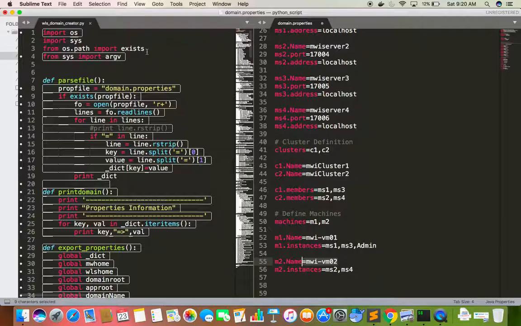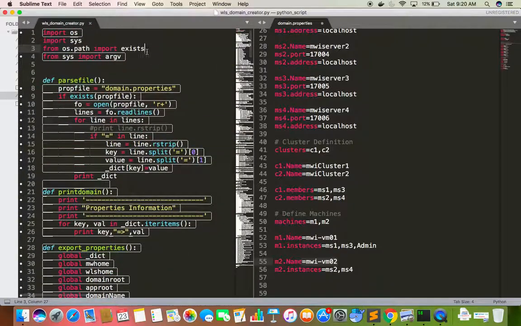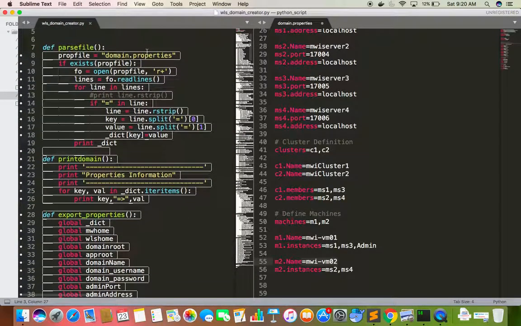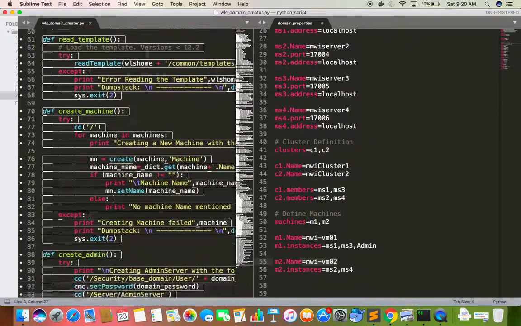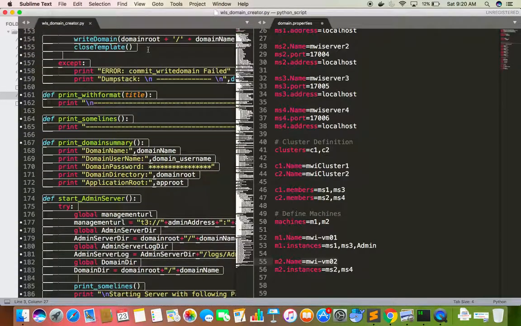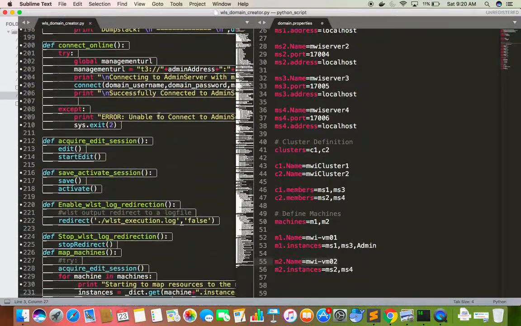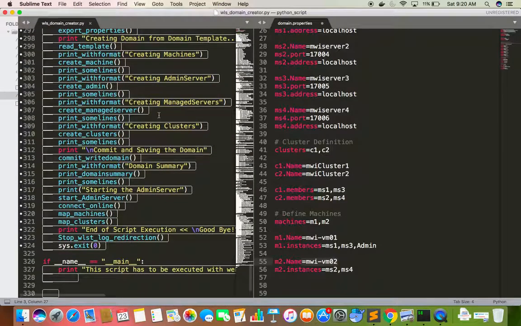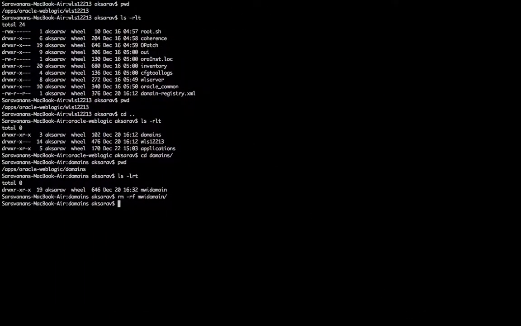So this is a long script you are seeing in the scrolling view. I would be sharing this script with you, and it will be distributed under an open source license. You would be able to use it for your own purposes. You can tweak it, make it better, and if you have any specific requirements, feel free to comment on our website, and you can write to me also, aksarav at mwinventory.in. So let me go directly to see what is the magic that this script is creating.